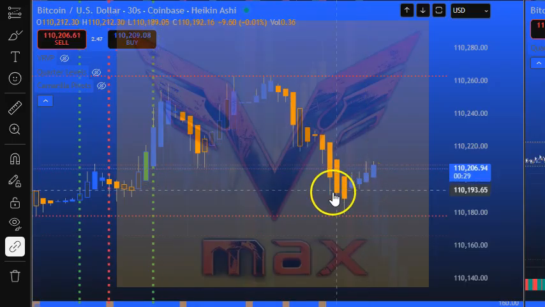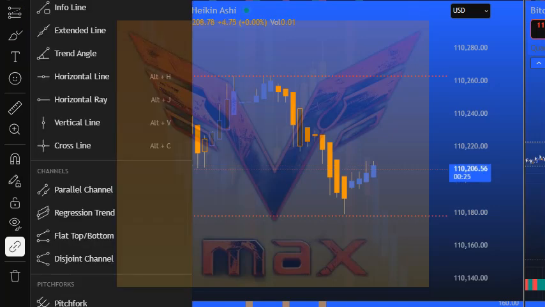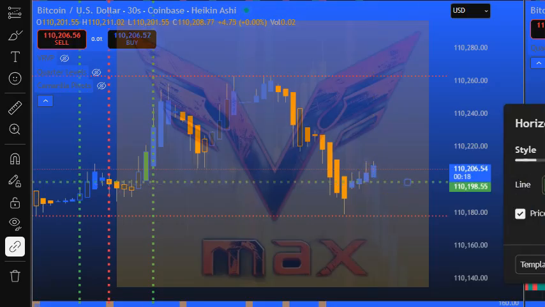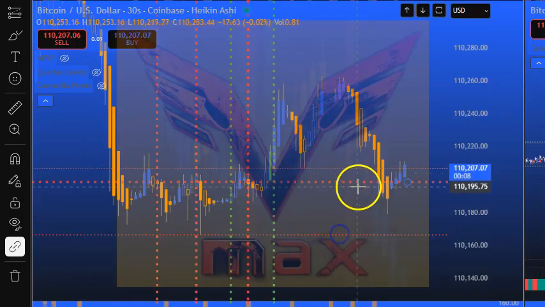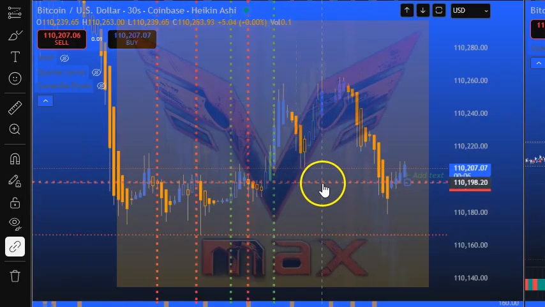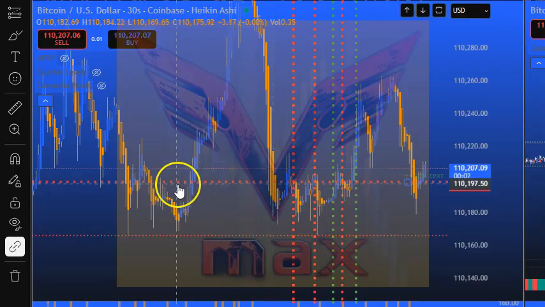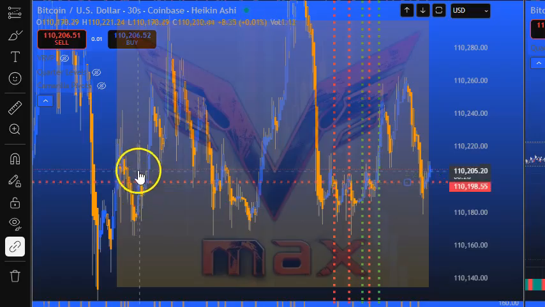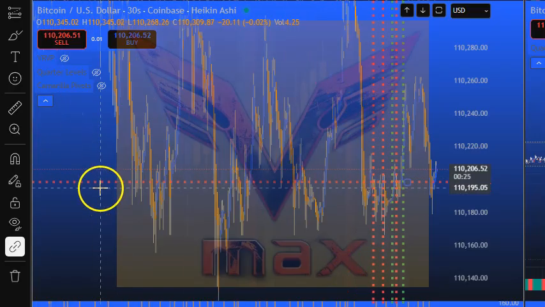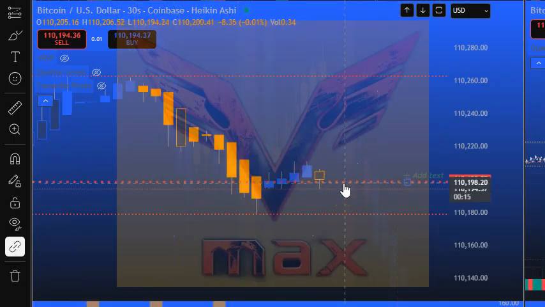Now, if you look back over here, hang on, we're going to go with a horizontal line. We're going to make that support. Now you'll see that that line has held. We've got a lot of activity in this range here, right? No matter how far back I go, that's a safe range.